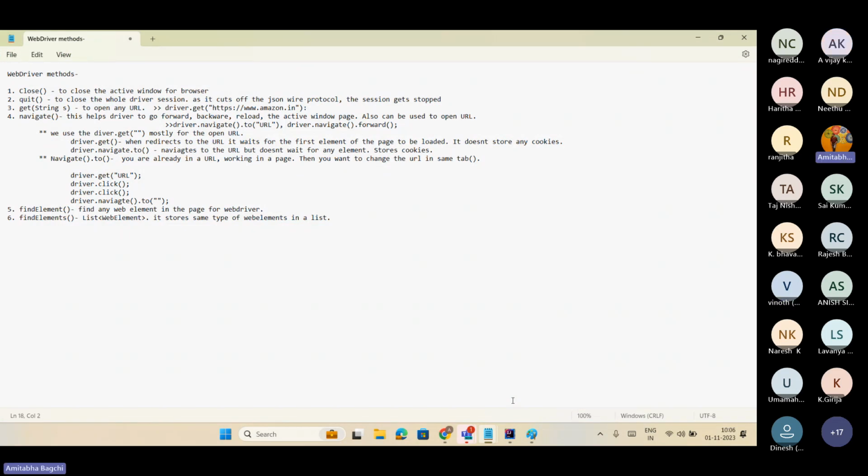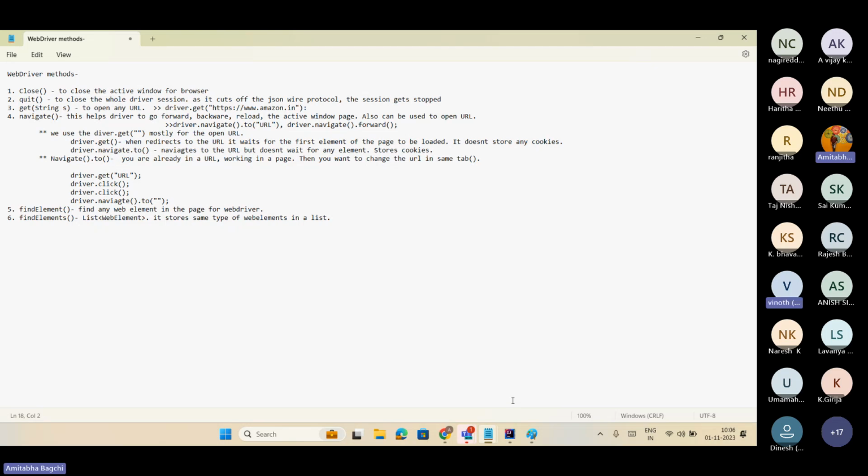Navigate to doesn't look at the element. Navigate to is like you told me to go to the URL, I went to the URL, my job is finished here. It doesn't matter to me if your page got loaded, your element got loaded, you can see the elements, you can't do work, your automation script failed. It doesn't matter to me.